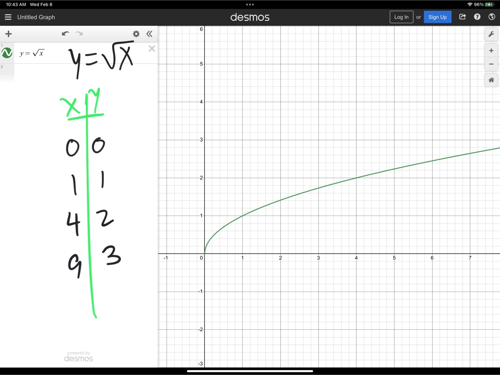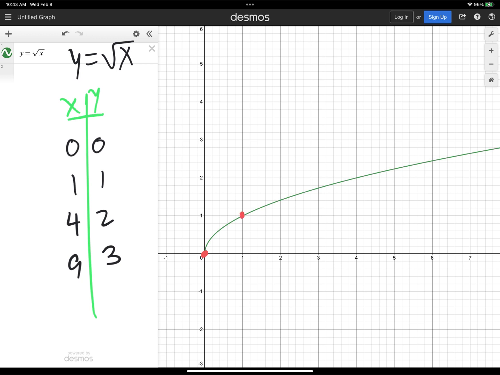Now, what happens if I put the a value of 2? What happens to this graph? Like if my a value is no longer 1, right here the a value is 1 because there's no number in the front, but if there's an actual a value of 2, what's going to happen to the graph? It's going to get vertically stretched, okay? Now, what I want you to do before you type in a 2, I want you to see that the beginning point is the hk, which there is no hk, so that's why it's 0, 0. And the next nice point that we get to is this coordinate right here, 1, 1, right? Just want you to think about that.